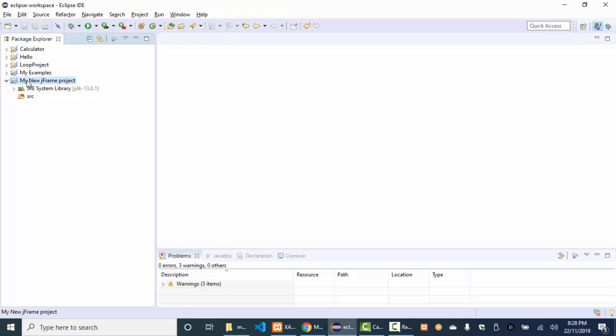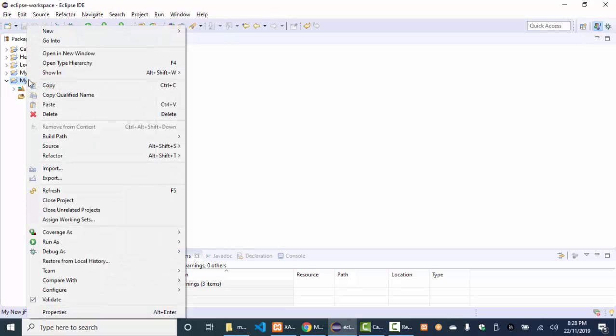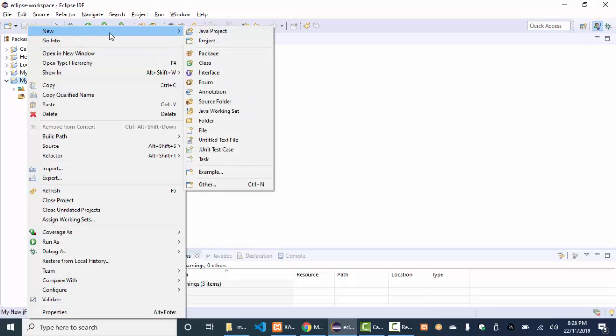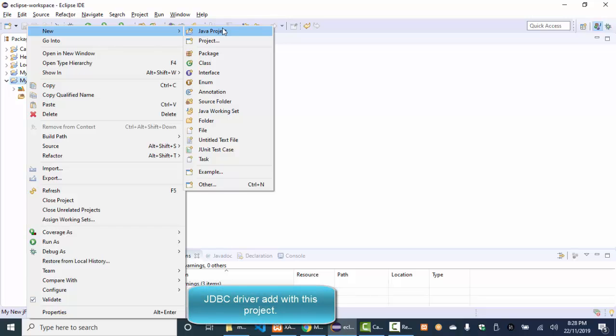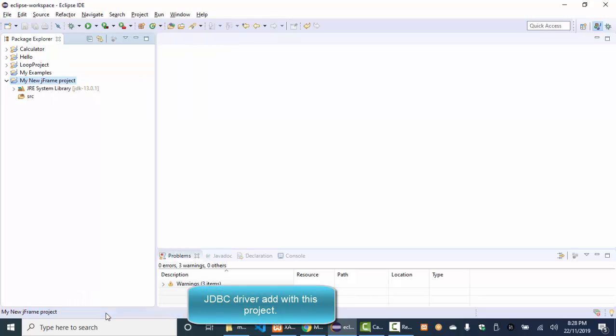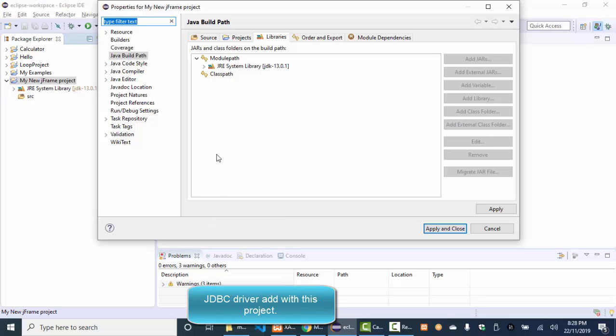So let's add our MySQL driver, which is JDBC. The vendor, we download the driver from the MySQL website.